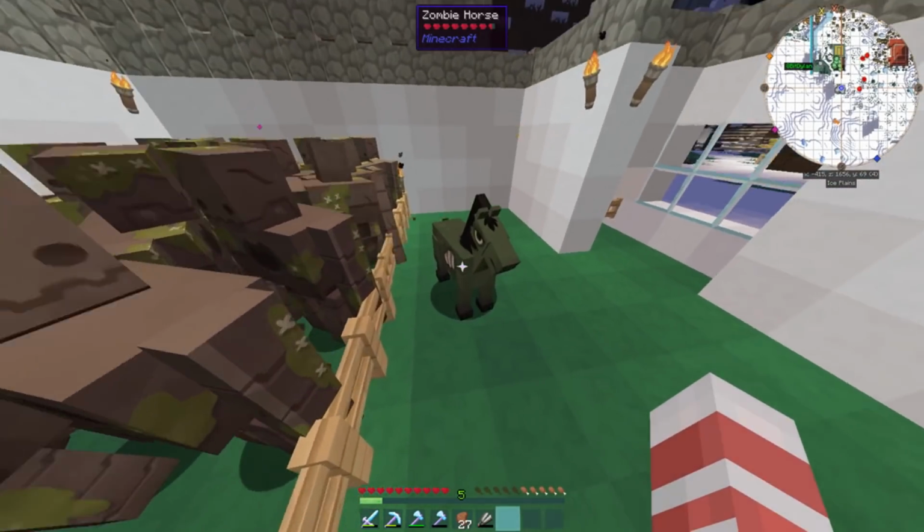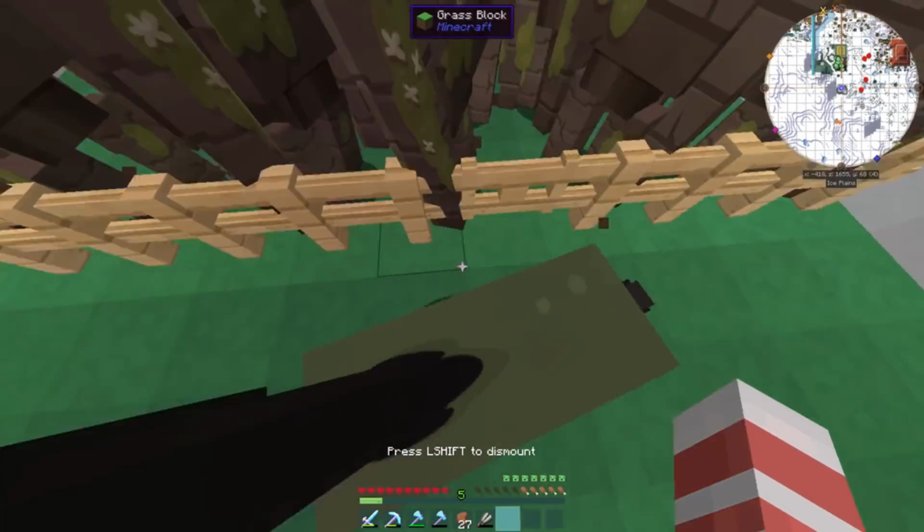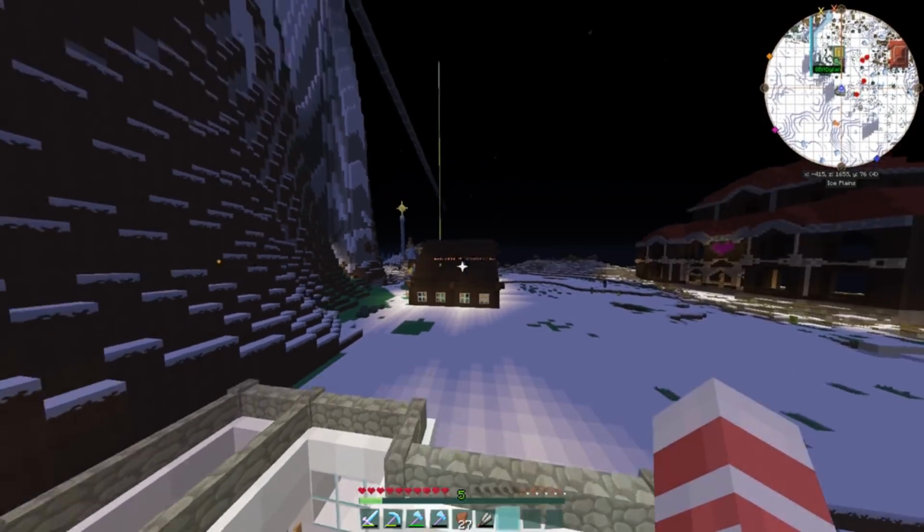Oh, look, there's a zombie horse here. Ooh, you should take it. Ooh, that'd be kind of cute, actually. Take those zombies. But yeah, there's iron golems over here. We're going to have to move them, make them a little house.